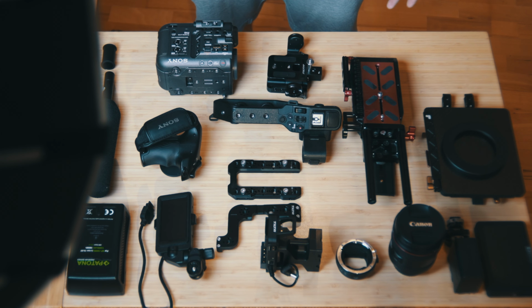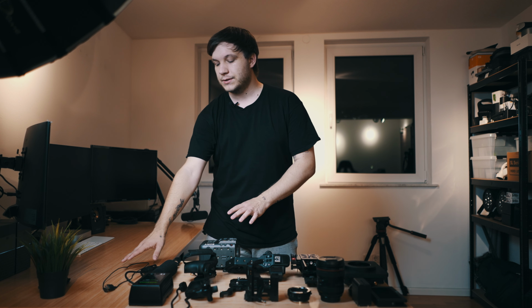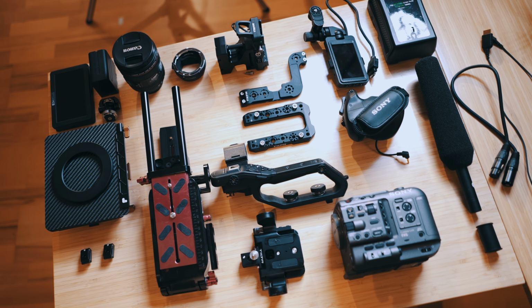So we have it all laid out right here in this nice grid, perfect for Instagram. We also have a top view camera. I hope you're not distracted by the light, which is kind of obstructing the view, but not really. I mean, you can see the microphone right here on the side, and there are just two cables right here, so you can basically see everything. I hope you're not bothered by that.